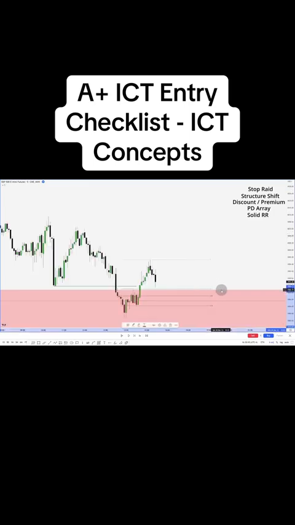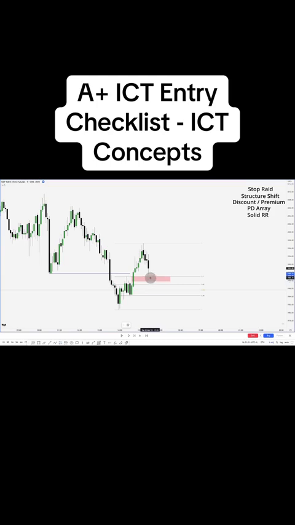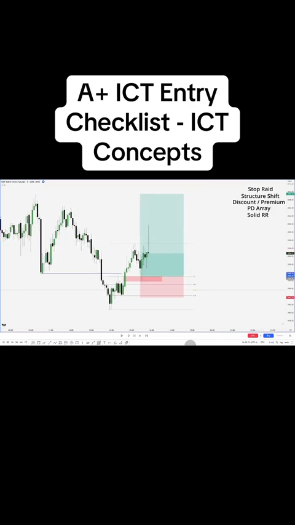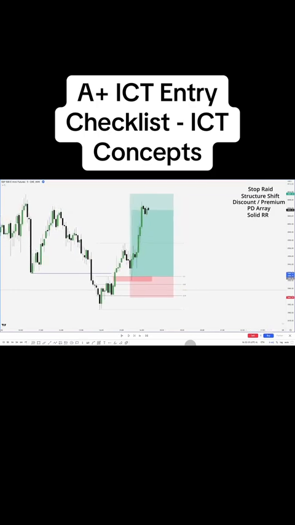I'm going to get rid of the point of interest so we can see better. We have a fair value gap right here. And if we get rid of the area that is in a premium, it looks like this. And from here, we have order block, fair value gap. So I would be looking to enter here, putting my stop on this order block low, partial or move my stop to break even here, target the initial highs from the morning, and from there, let runners run. So letting this play out. There's the entry, it gets respected, and then we displace higher.